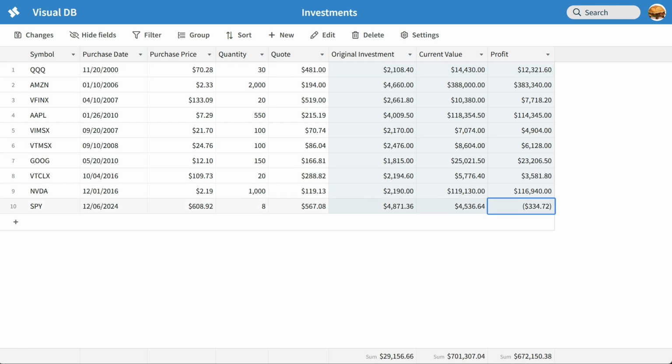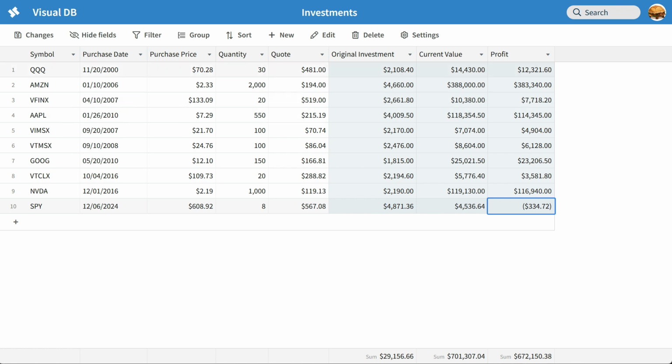If we look down at the bottom here, we'll see this number in parentheses. And basically all that indicates is that that number is negative. So all these numbers don't have parentheses around them, so they're not negative. This number is negative, so it's got parentheses around it.